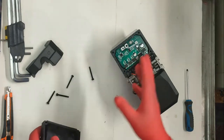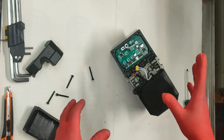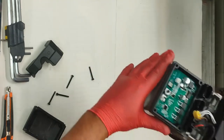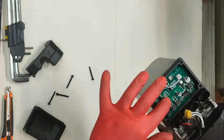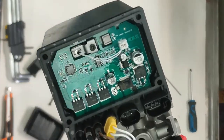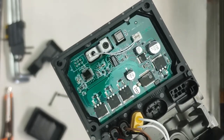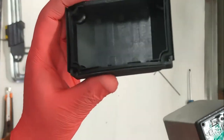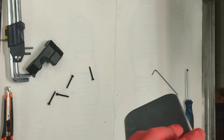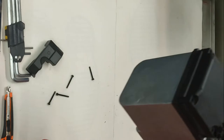I've removed the cover from the main board — the ECU, whatever you want to call it. It basically looks very similar to other manufacturers that are available, like Webasto. Everything looks good — nice soldering, nothing scary, and it seems to have a decent coating on it. There's also a nice rubber gasket inside the lid, so it should be fairly watertight. You'd hope it would be watertight, being a water heater, just in case of any leaks.